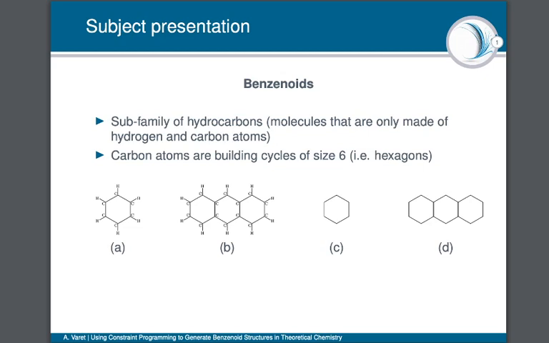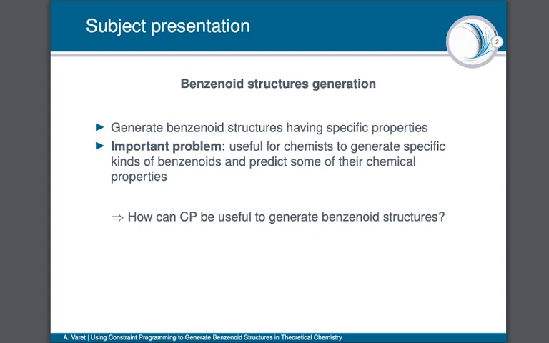This paper is going to talk about a specific kind of molecules called benzenoids, which are a sub-family of hydrocarbons — molecules that are only made of hydrogen and carbon — and these molecules have the particularity of having their carbon building cycles of size 6, hexagons. If we look at figures A and B, you can see two examples of well-known benzenoids: benzene and anthracene. We are only interested in interactions between carbons, so we are not going to represent hydrogens. This representation is depicted on figure C for benzene and figure D for anthracene.